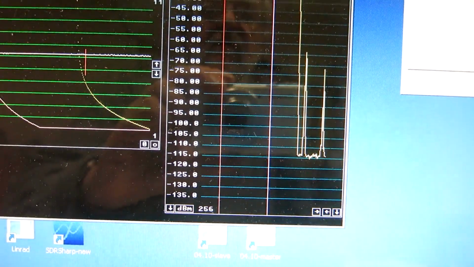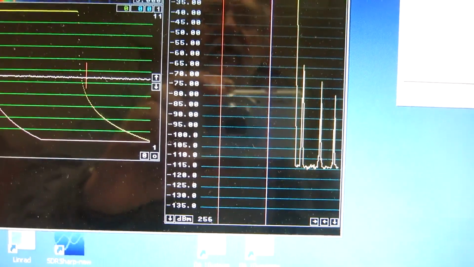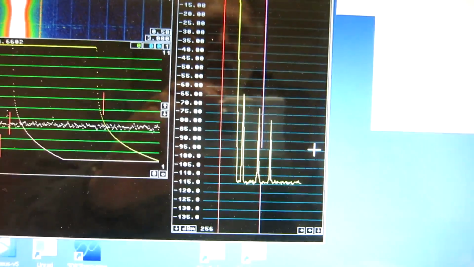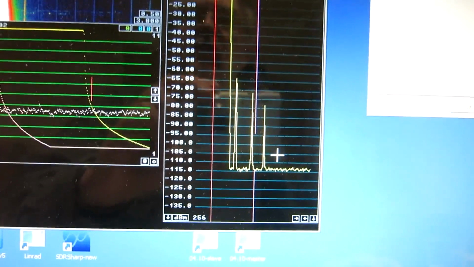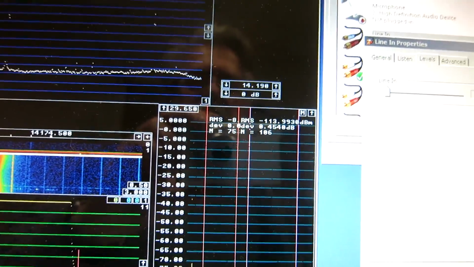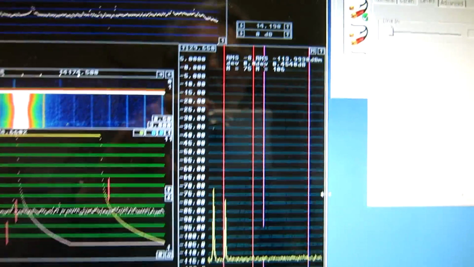Sorry, now it's 20 kilohertz away, and I wait a little while to read the noise floor. Minus 114 dBm.